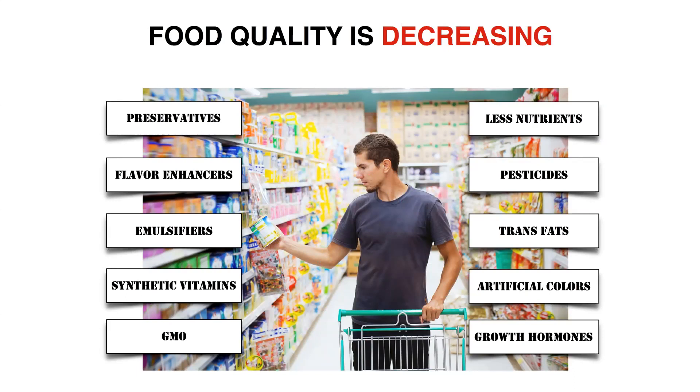For me, when I started to make a shift in my health about 15 years ago, one of my first switches was when somebody said you really want to shop the perimeter of your store, and you want to be looking to buy foods that your grandmother could have purchased when she was your age. If she didn't know about that food, then it probably isn't food and you should avoid it.